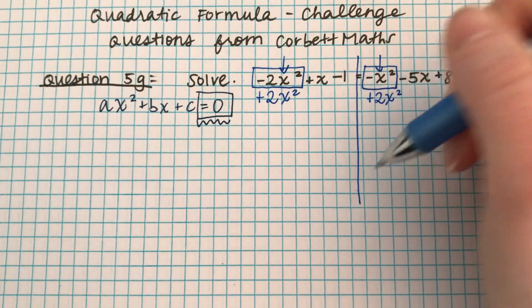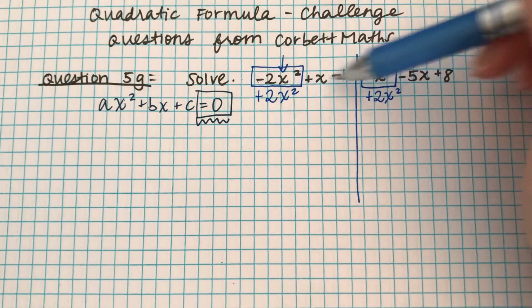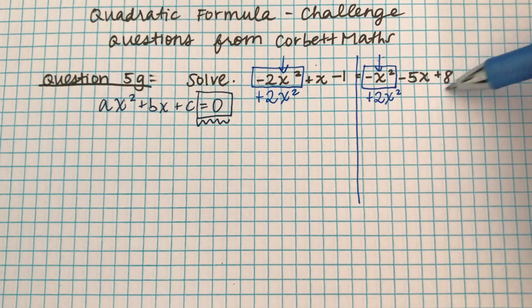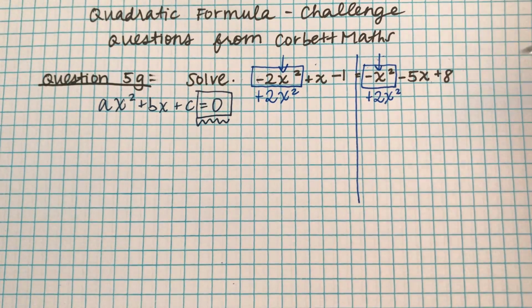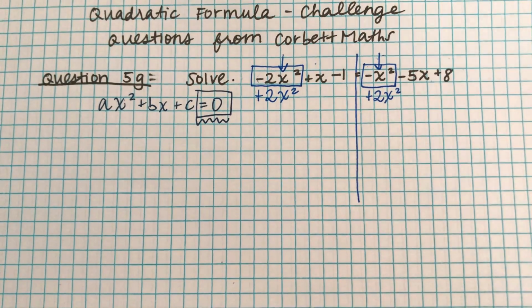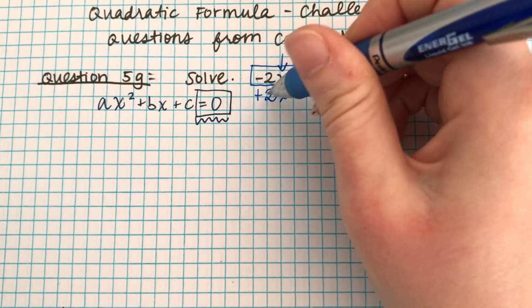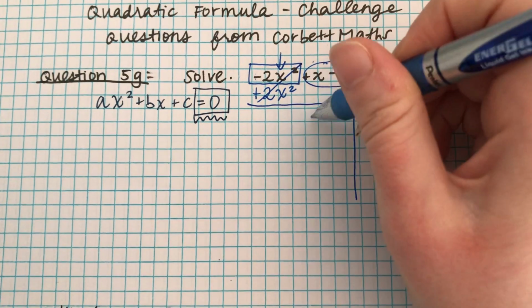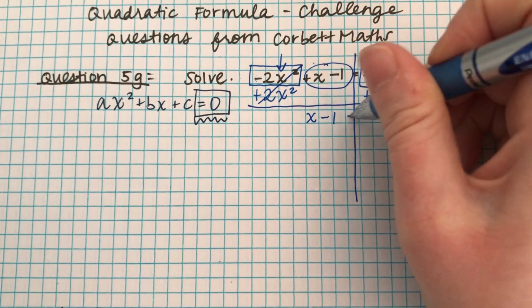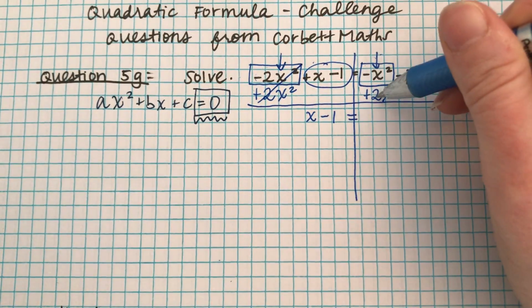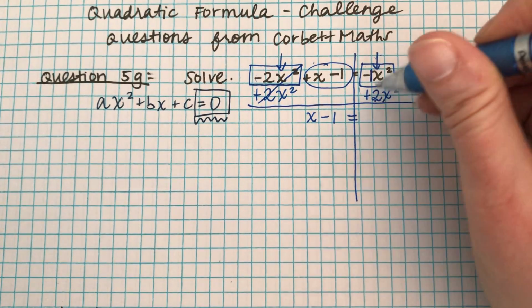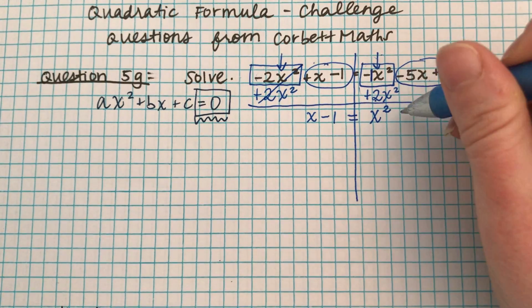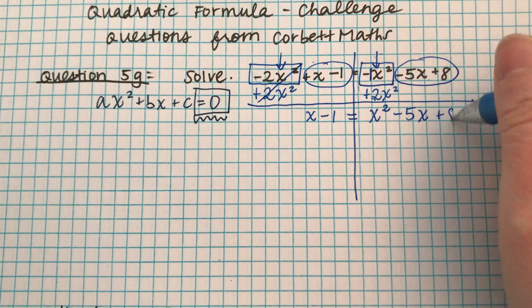Right, keep in mind we have to keep the like terms together, so the x squareds will stay together, the x's will stay together, and then the values on the end, the constants or the integers, whatever you want to call them, those must stay together. So I'll bring everything else down. This has gone away. I'll bring down this bit, x minus 1 equals, this becomes 2, take away 1 is 1x squared, or just x squared, and then bring all of this down, minus 5x plus 8.